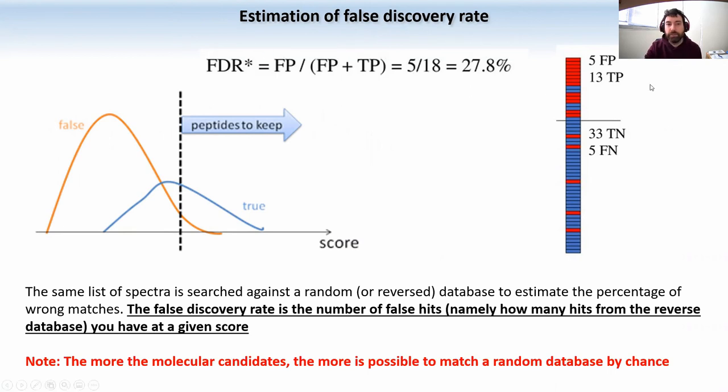But basically, we need to estimate a false discovery rate. You will see in every proteomic paper, in the methods, it will be written that the FDR, which is the false discovery rate, was filtered for, I don't know, less than 1%. Which basically means that you have a very, very low probability, less than 1%, that any of these spectrum matches are by chance. And then, of course, the probability that the protein is identified by chance is even lower, because many, many spectra usually define a protein.